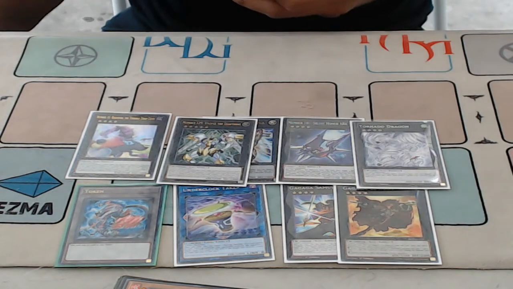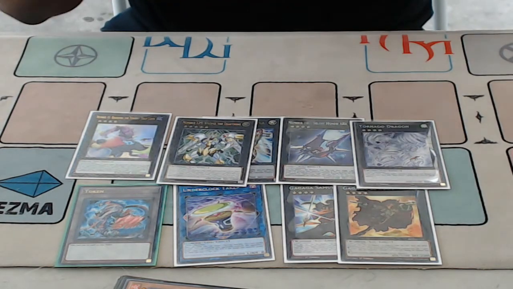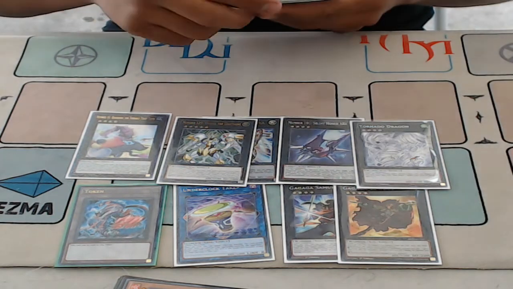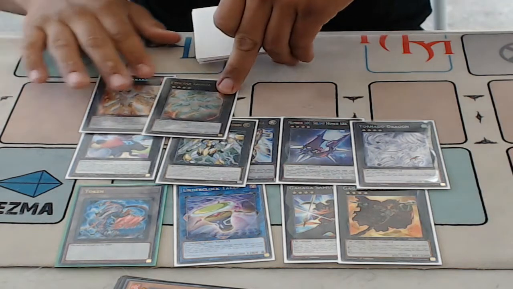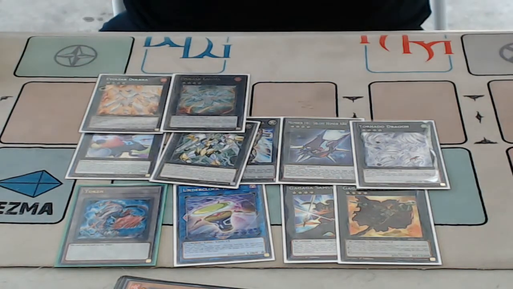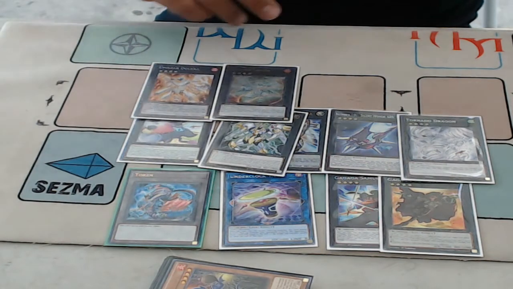Next, one Tornado Dragon, because during either player's turn, you can target one Spell or Trap card on the field and destroy it. Evil Sword Dolka, one Logia and one Dolka. Logia is my personal favorite because he is Solemn Judgment on legs. He can negate spells, traps, normal summons, special summons, you name it.